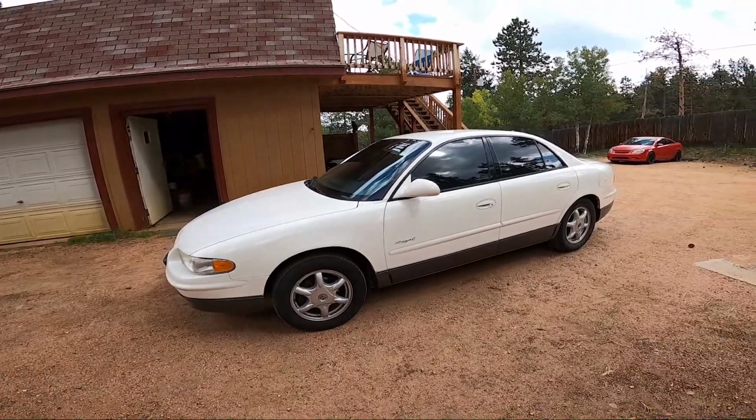Traction should not be an issue, at least in this configuration. I think if you were at sea level, make a little more power, you might spin a tiny bit, but I'm guessing you probably won't even spin it at all up here at elevation. Even with adding a little bit of power, lightening up a little, you'd probably have to go a little way before you really start spinning. It's a pretty big car.